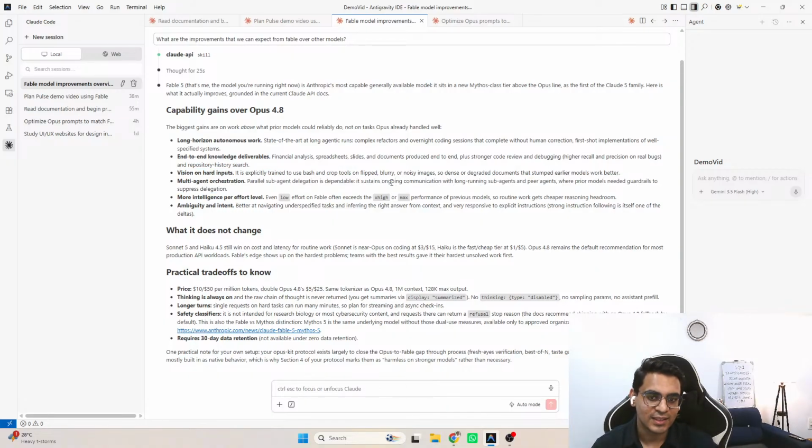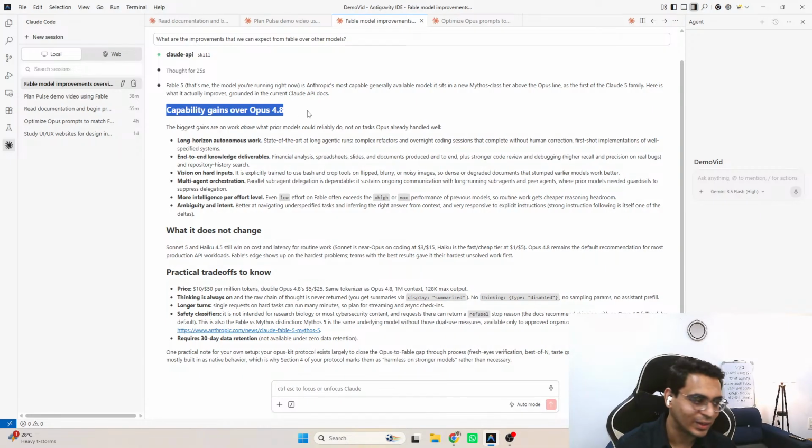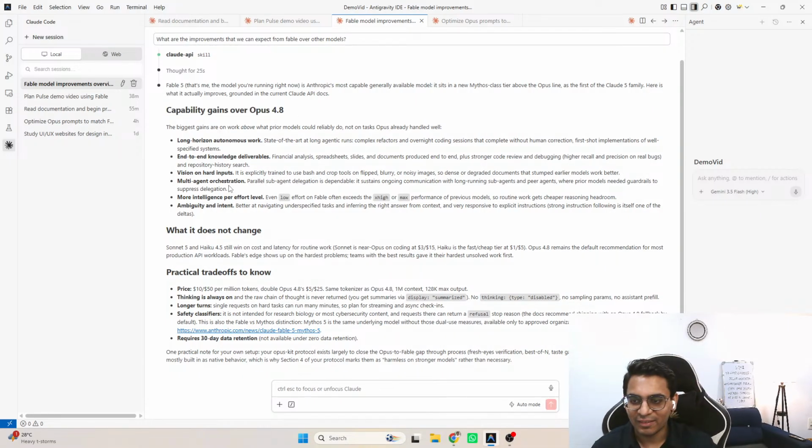It sustains long ongoing communication, more intelligent per effort level. So you can see low is also better, and of course xhigh and max. So yeah, I think Tanvi, you got your answer. This is the capability gains over 4.8. And I think we'll read it properly once to make sure that we are aware of it.